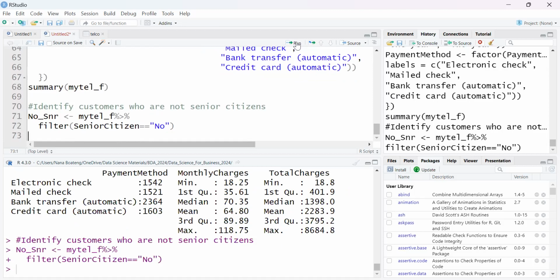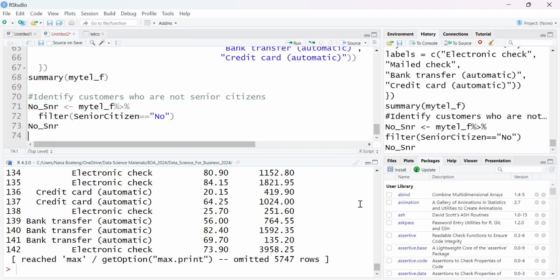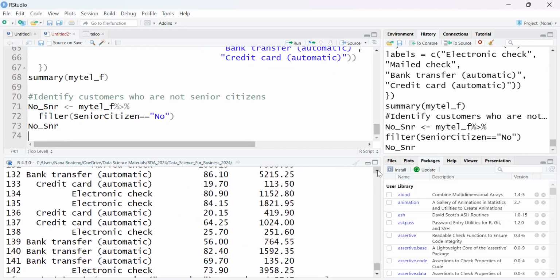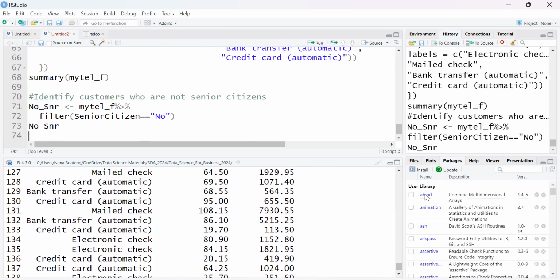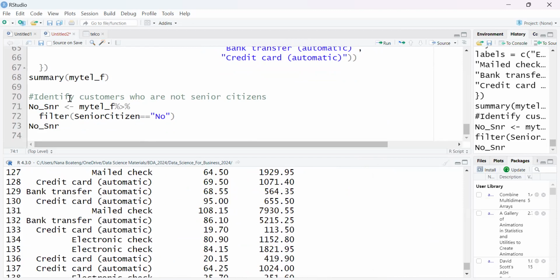When we call this no senior citizen, it will give us information on all those who are not senior citizens. So let's run this and then see the outcome. So this is what we have here. Let me move this one here a bit.